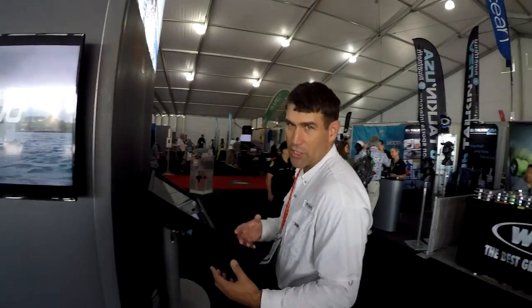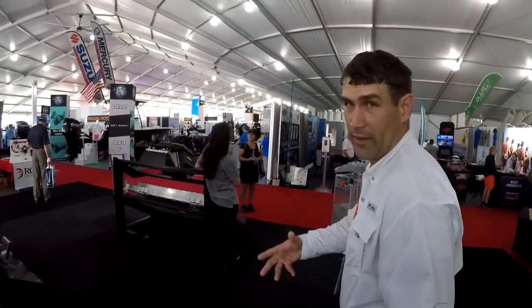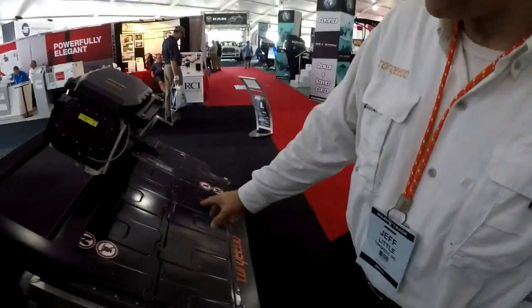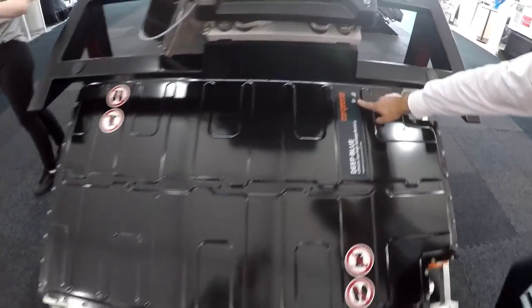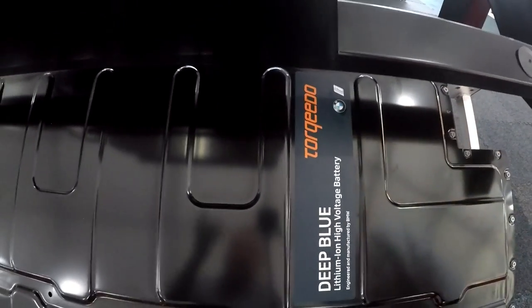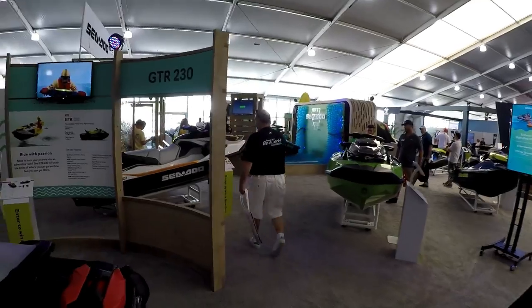Let's move on to some gas-powered fishing vessels. And interestingly, it's a SeaDoo jet ski that is completely rigged for fishing. Doc owns a SeaDoo jet ski, and again, he's seriously thinking about trading his in for this. We'll see what happens this year if he actually does it. This looks like a lot of fun, and at 55 miles an hour, a way to get to the fish really fast.